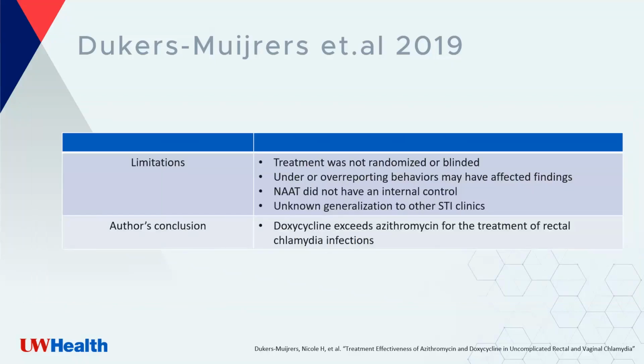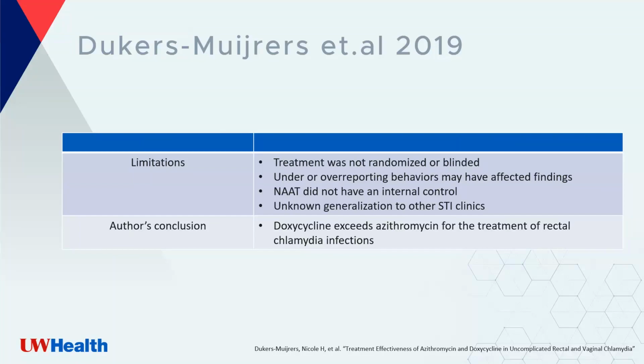This study also looked to see, as a secondary outcome, because it's been found that a positive NAT at week 4 potentially only indicates the presence of remnant chlamydia DNA originating from dead chlamydia bacteria. And so they did look at those results as well in this study. And they did find that you possibly could not rule out that a negative NAT result was due to inadequate self-sampling. Some limitations of this study include that women were not randomized or blinded. It was based on clinical decision making as far as what group they were placed into.